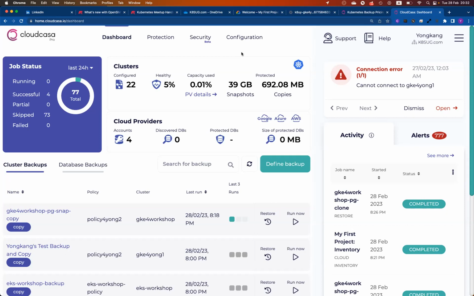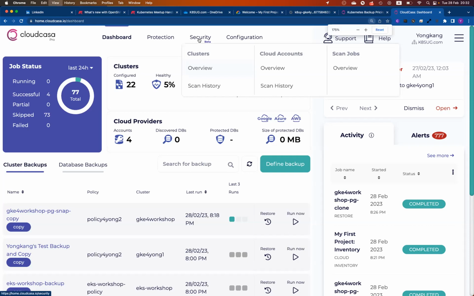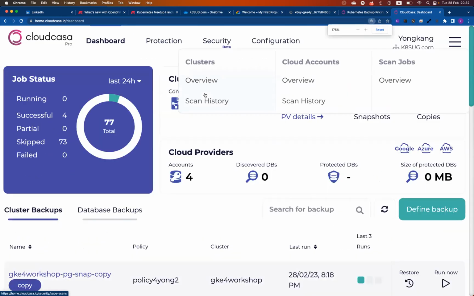The other challenge is data security. How secure is my cluster? How secure is my cloud account? So from here, you do have the security settings. I'm not going to show you too much here, but just to give you some idea, feel free to give it a try. From the security section, you can create a security scan job. It will scan your cluster to say, is there any problem with my container creation configuration? Is there any problem based on the CIS benchmark? How can you secure your cluster? Is there any problem with the network, so Kubernetes network related vulnerabilities? So CloudCasa allows you to scan your cluster.